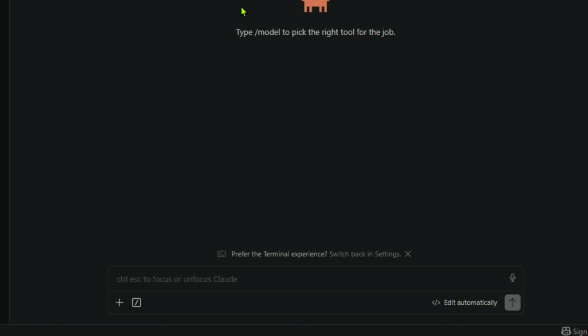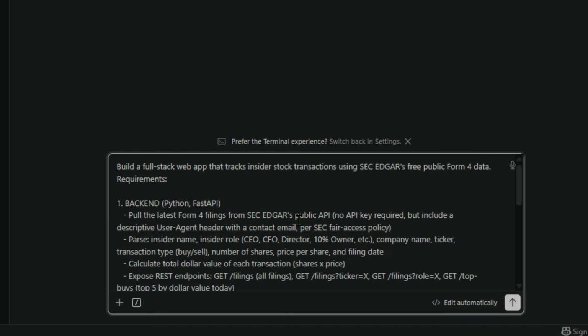So now let me copy paste the prompt that I have created here in Claude Code's VS Code editor chat. So here is this prompt, and I will tell you later in the video where you can get this complete prompt for free. Yes, absolutely free. So watch the video till the end.